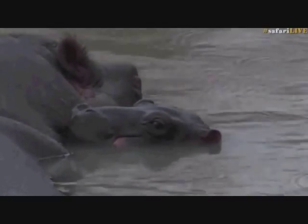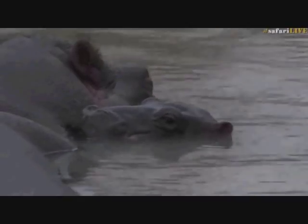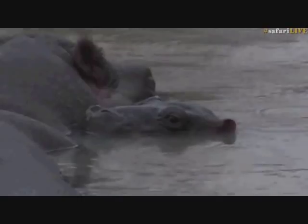I love baby hippos. They've got such expressive little faces. There's always some motion. They almost look as though they're smiling all the time, and then they've got these little nostrils and massive eyes and those small ears, and they generally are quite pink around their ears and their muzzle areas. They're really wonderful little animals to see.